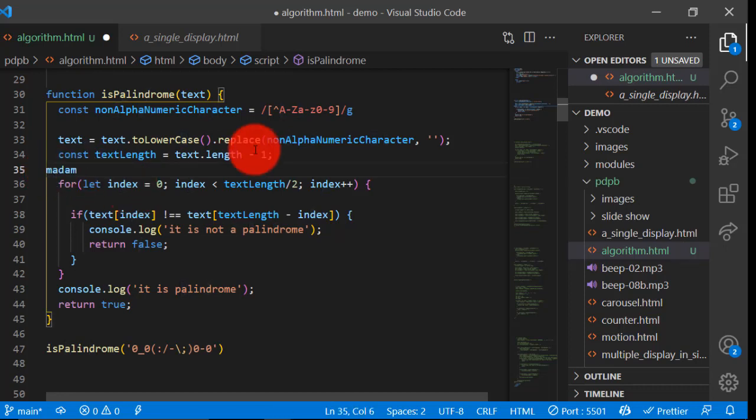The total length will be 4 when we subtract 1 from it, right? Then you divide it by 2, then it will be 2. So our iteration is supposed to be 2. Now let's check it. A, and that's all. 2. Fine. And that is exactly what we are doing with that, and that is what that one means. So we don't want to do unnecessary iteration. So that is why we do that.